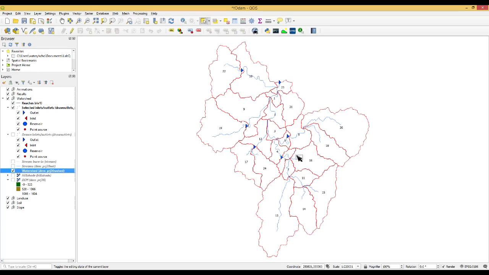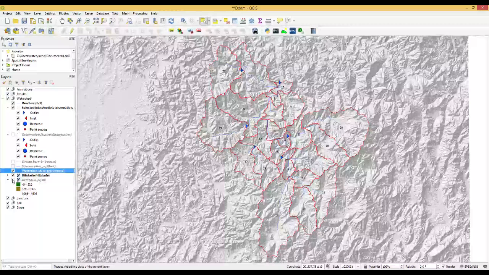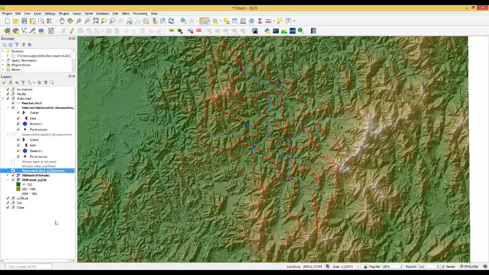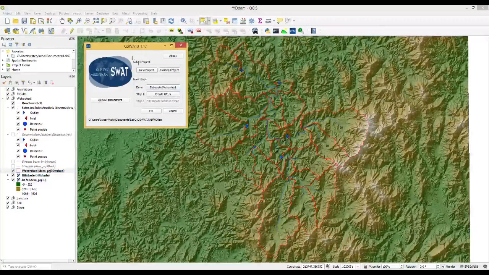Okay, so go back to check this hillshade and DEM. Also, if you see this main interface for QSWAT3, you can see this first step has been done for this delineated watershed, and this step 2 is just activated.